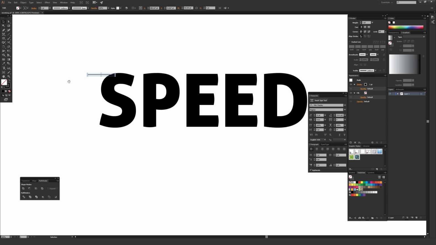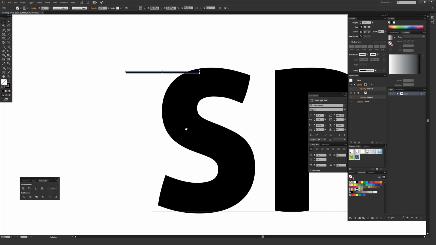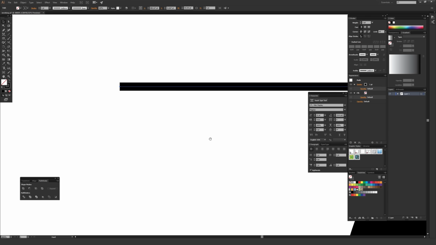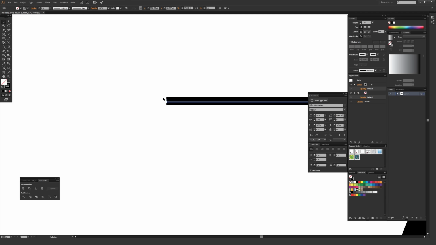So here we have our stroked line, and I'm just going to zoom in a little bit closer so we can take a look at it. If I zoom in really close, you can see that the end cap is a straight line going vertical. So under your stroke window, you want to go to Cap, which is right below weight. And then on cap, there's a middle one that will say round cap. You just want to click that, which will then make this a rounded cap as opposed to that straight one, which just helps with the style we're trying to get here a little bit better.